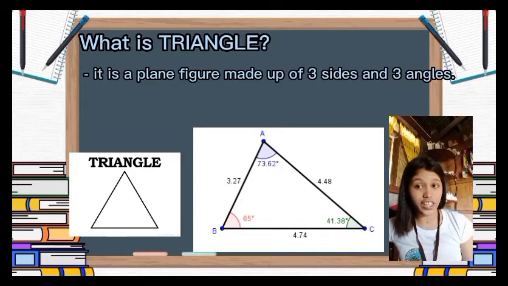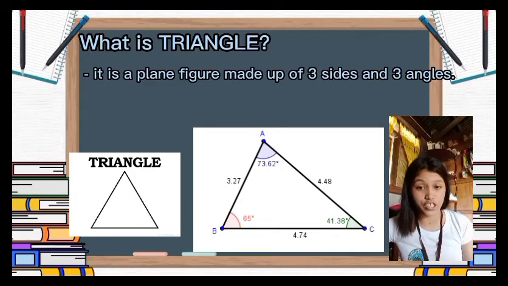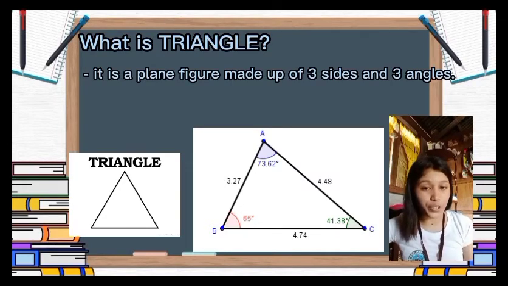The sides of triangles are straight lines. If you look at the pictures, the three straight lines there are called the sides. These straight lines are joined at the three vertices of the triangle. In other words, the sides of the triangle are line segments that meet each other at the vertex of the triangle.